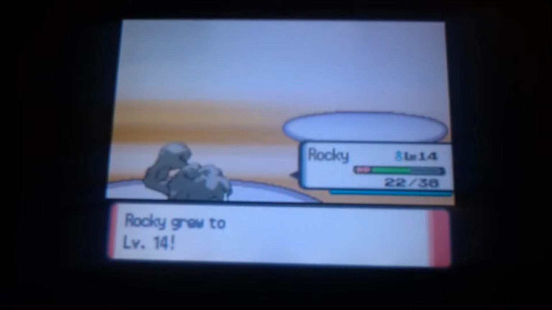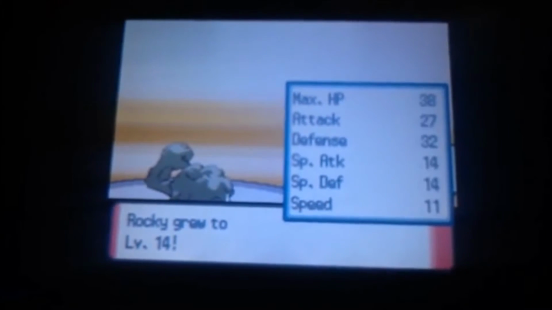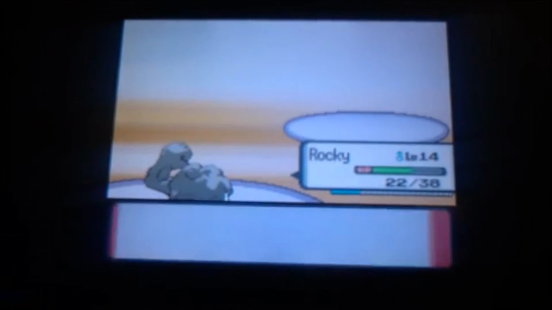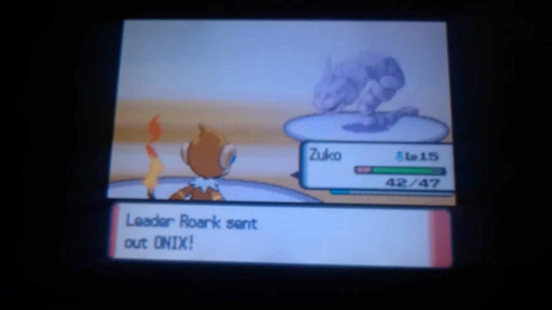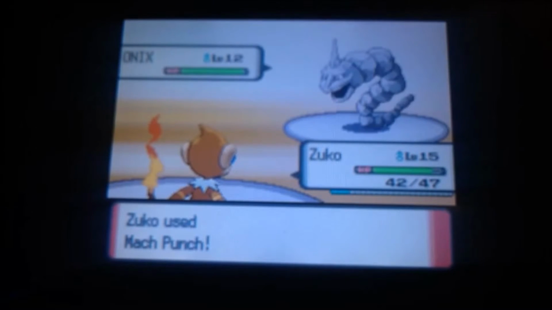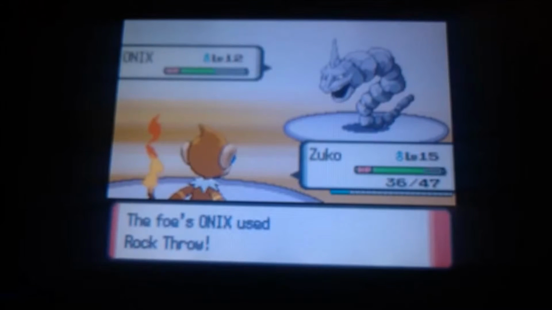And there we go, Judy's level 14. We finally took down that Monferno. You know what, I'm going to switch out. I know it's going against what I said about trying to save Monferno, but honestly, Stealth Rock didn't even do that much, and this battle's already long enough as it is, and with Onix being even more defensive than Geodude, I don't want this battle to be drawn out too much longer. So I'm just going to go straight for the Mach Punch, and hopefully this Onix doesn't do too much to me.